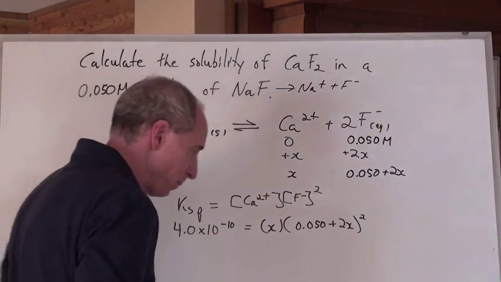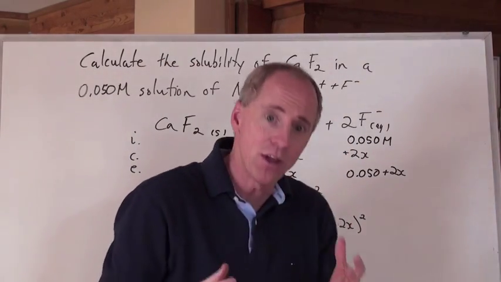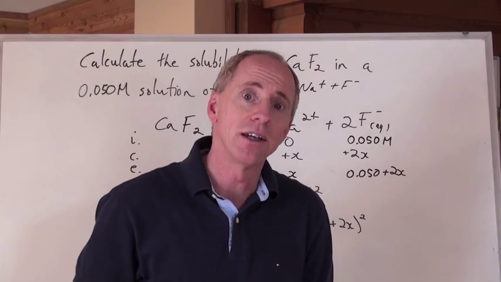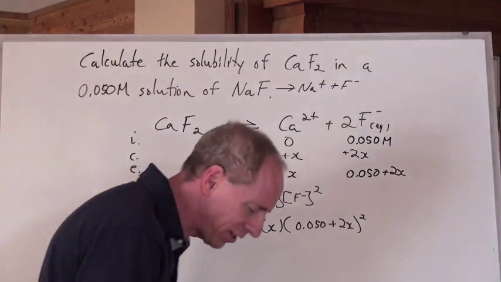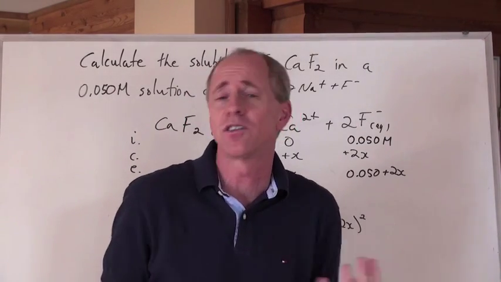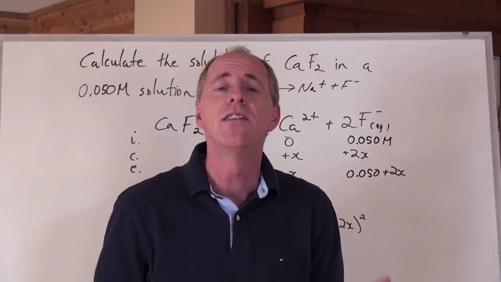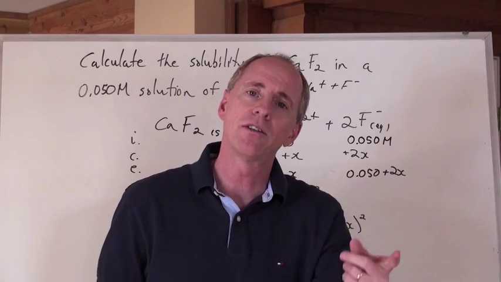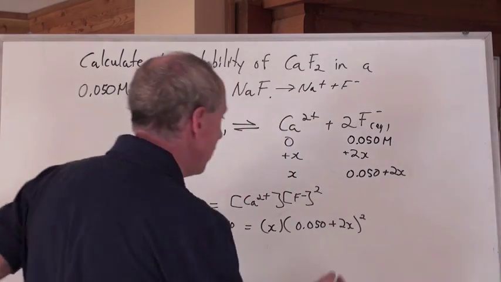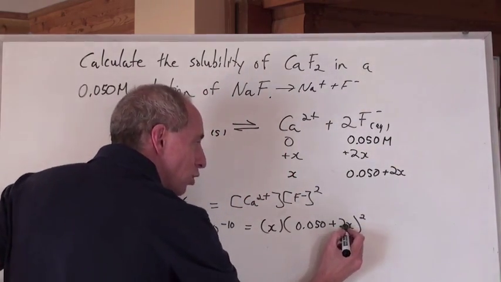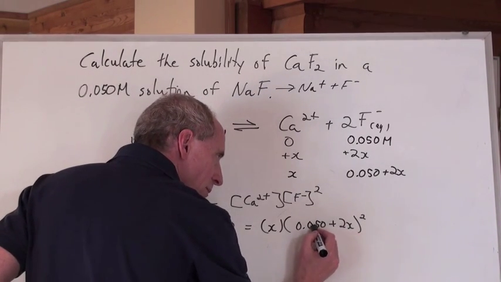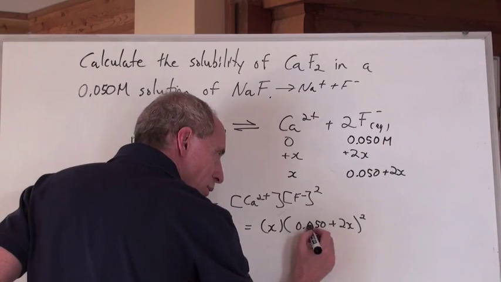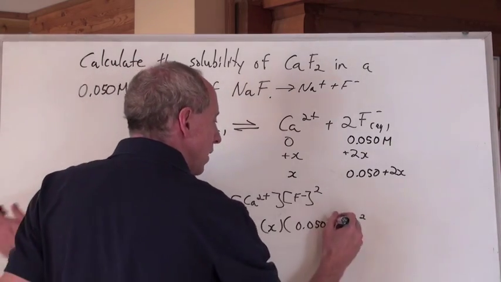And in this case, you most certainly do. This Ksp value is very, very tiny, and look, all the Ksp values are so small, virtually, that you can always disregard X when they're added to or subtracted from something, even if they're multiplied by 2 to begin with. Because 2 times very small is still very small. Very small minus 0.05 is still going to be 0.05. So therefore, we can get rid of all this.